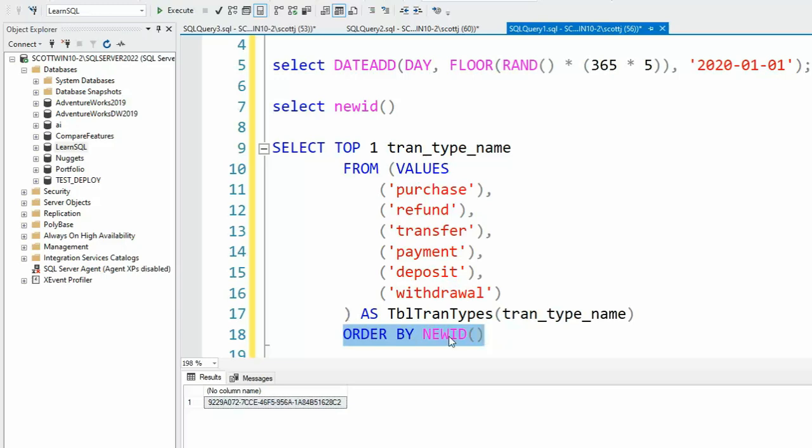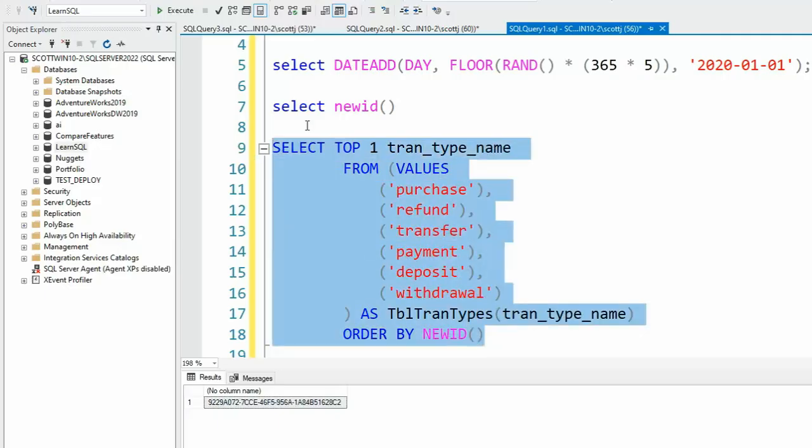This effectively shuffles the rows, and when combined with top one, selects a random row from the result set. So when I execute this statement, notice we got transfer the first time. So you can see how dynamically I can choose one of the elements in here. I'm hoping this little intro helps you.